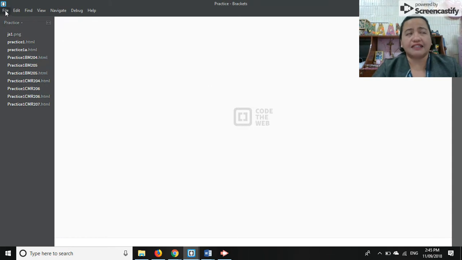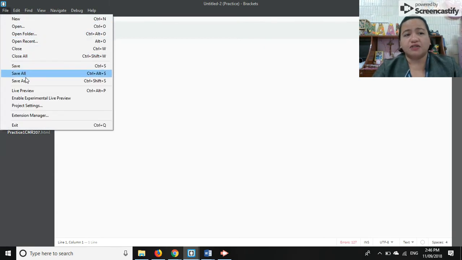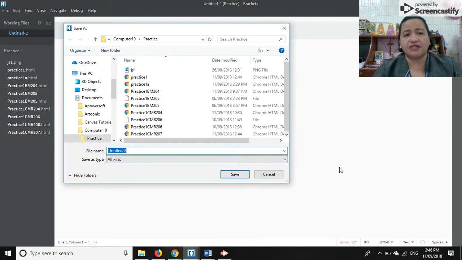You already have selected the folder. So the next thing that we will do is to create a new file by clicking File, New. The moment you create a new file, what you are going to have here is a text file. The extension name of the file is untitled.txt. We're going to save this to a new file extension, and that is HTML. So this time, we click on Save As, and then we're going to type Practice1 for your case, and I'll be typing Practice1A since I already have a file on that.